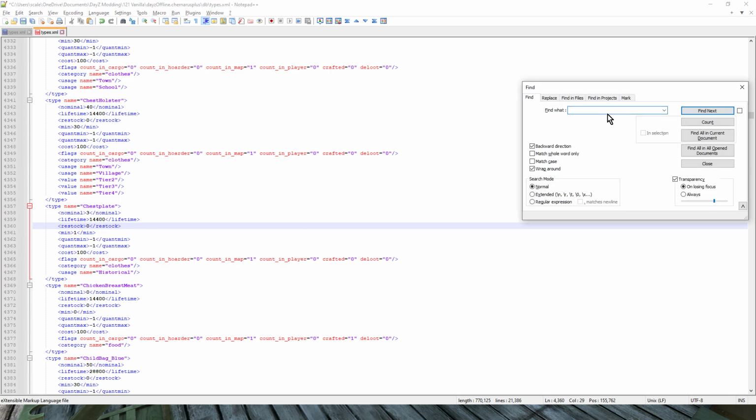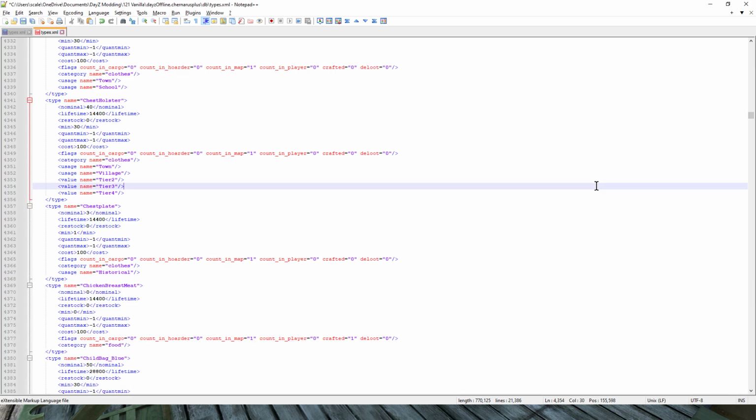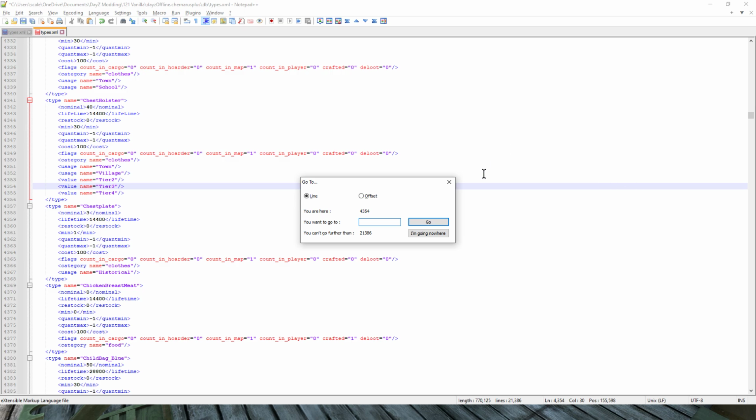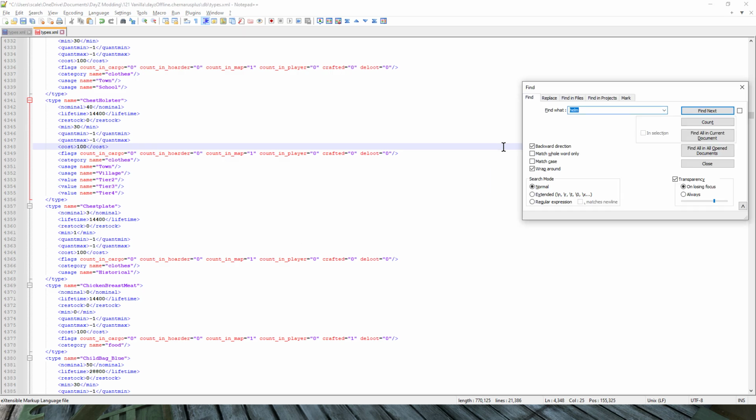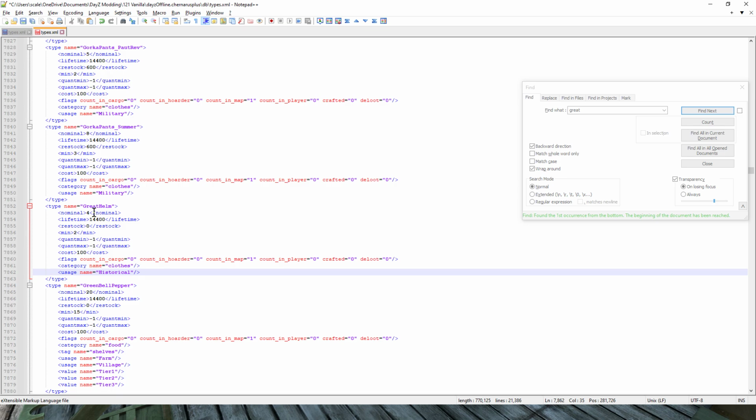And then you've got things like the helms, didn't we? If we type in helm and find all in current documents, we don't want to do that because there's too many. Here we go, Control F. Great. So there we have the great helm. I'll put all these names in the description below the video as well, so it's easy for you to find them. So again, there's only 4. Again, historical locations. So maybe you put that up to 6. Change the minimum to 4. Maybe add another usage name. Where else could you find them, in villages or something like that.